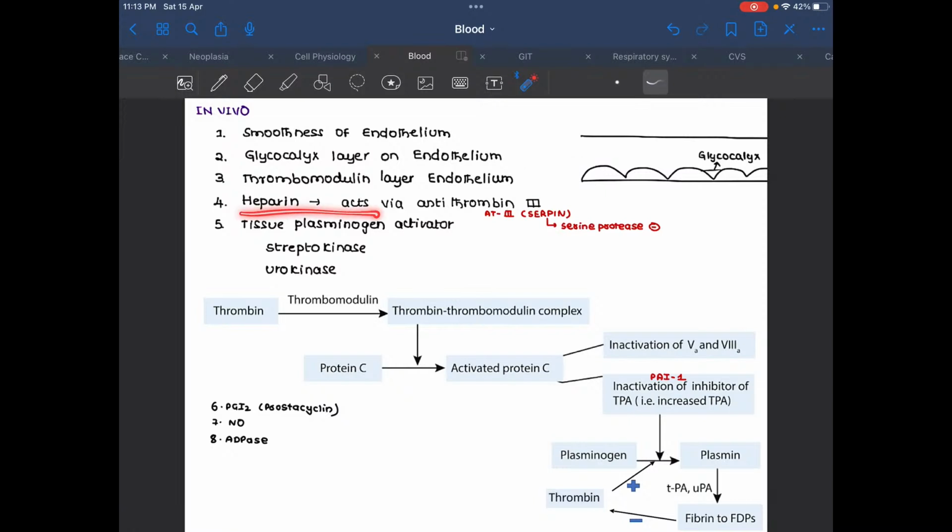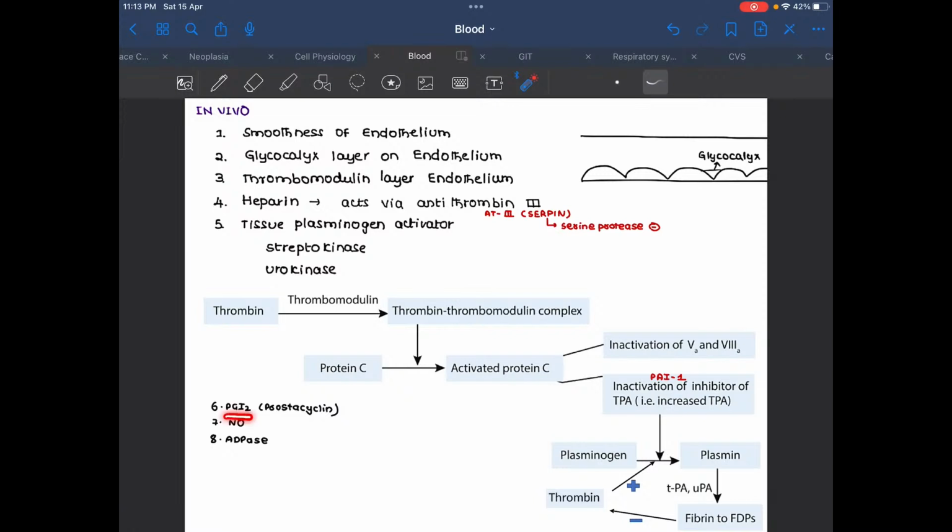What about heparin? So this heparin and your antithrombin 3 complex is also going to function as a fibrinolytic as well. And your tissue plasminogen activator, what's it going to do? It's going to activate what? It's going to activate plasminogen into plasmin. And this plasmin is the one which is going to cleave your fibrinogen polymers into its degradation products. Okay? So that is the stuff which is happening.